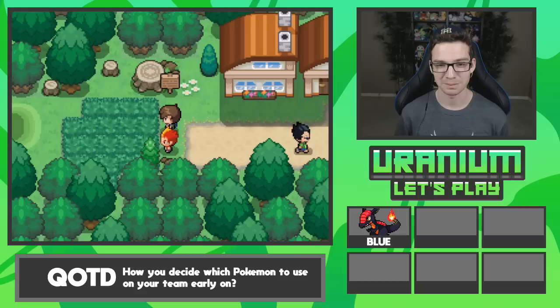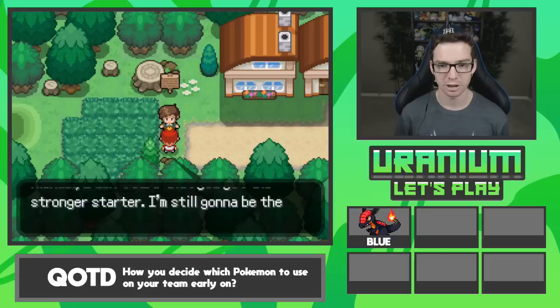Michael, I don't care that you got the stronger starter. I'm still going to be the best trainer ever. I'll catch tons of Pokemon and will win every battle. You just wait and see.